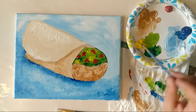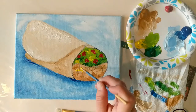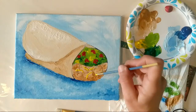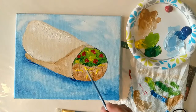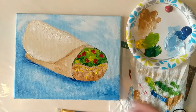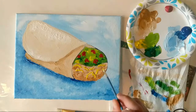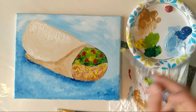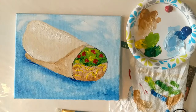All right, so I'm cleaning that brush off, going back to the yellow paint, and these are just gonna be like little squiggle lines for our cheese that's on here. Can't have a burrito without some cheese. And if you're vegan, hopefully you have some vegan cheese you can throw on there. If you want some sour cream in there, you could just use the straight white. Same thing, put a little blob of sour cream on it. If you want French fries, feel free to add that. But like I said, just have fun with it.